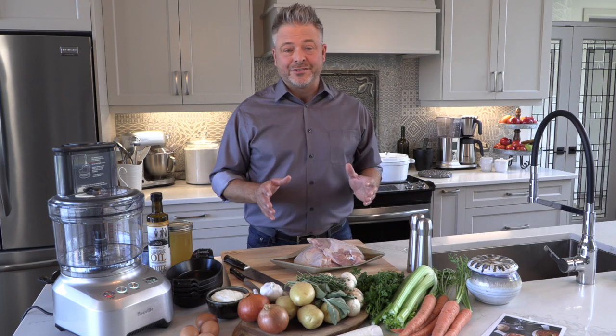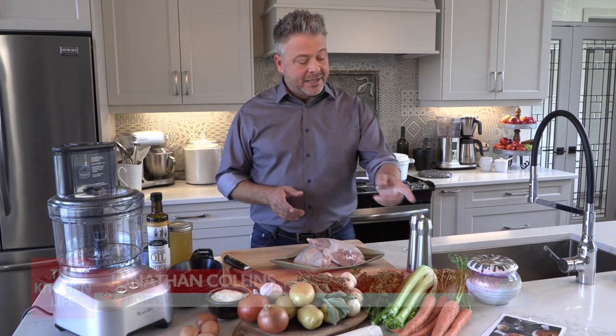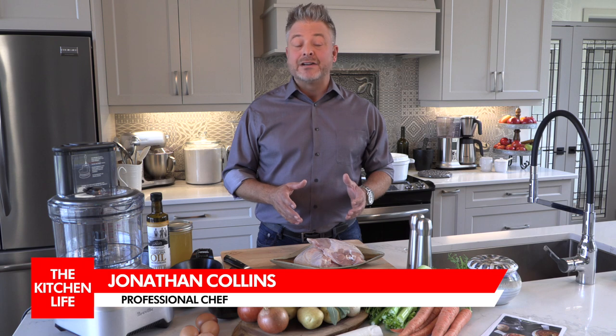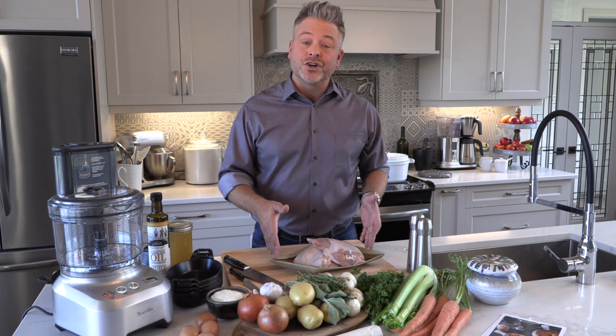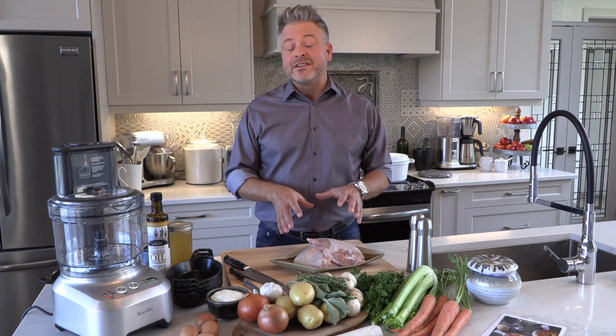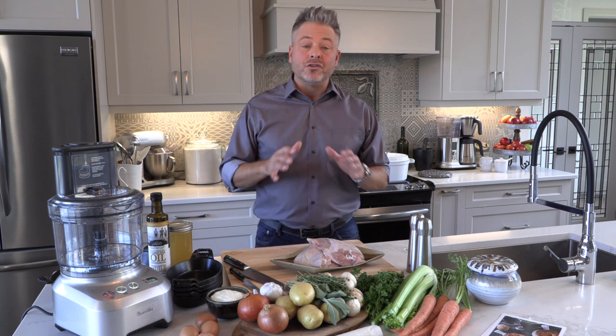It's almost dinner time, and I've got to make something that's simple but nutritious for my family. So I grabbed the Breville recipe cards and I found chicken pot pie. I'm going to do a little change up and I'm going to do turkey. Now I've got to get these turkey breasts in the oven, seasoned and roasting. And then it's time to get all of the prep done.